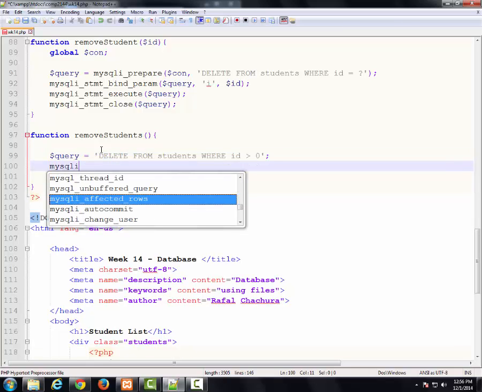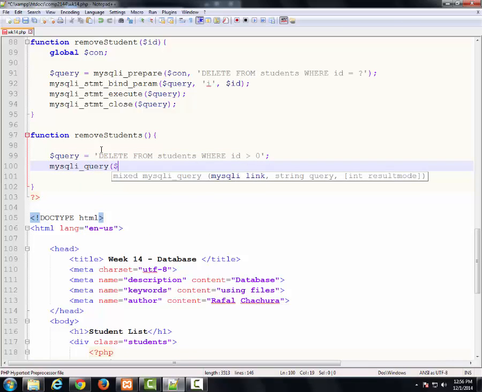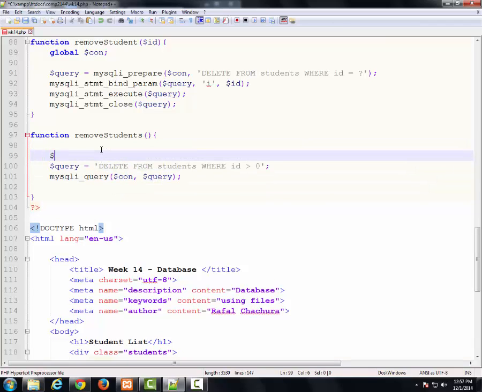So MySQL query over the connection object, this query, and here is my global connection object. You don't need to delete asterisks to select like all? No, because it's not like a select. Select, you say select which columns, but in delete, you say delete from which table, and this is the where clause. Okay, so it works just like this one, but the where selects everything.